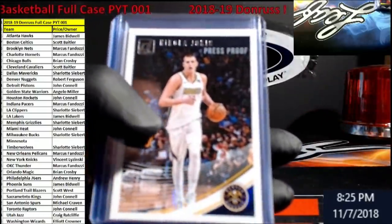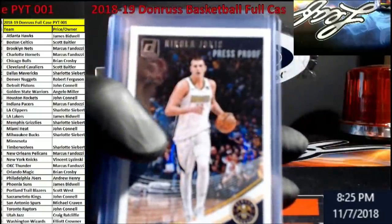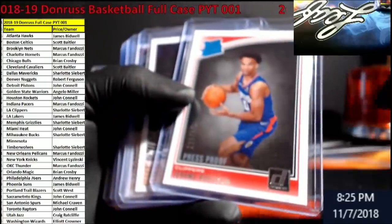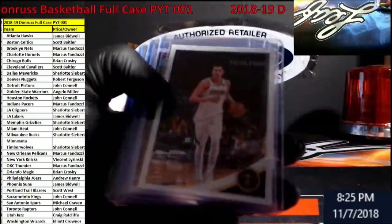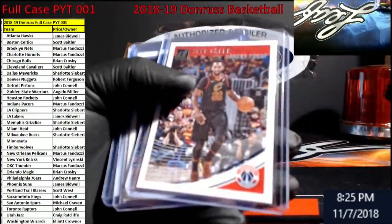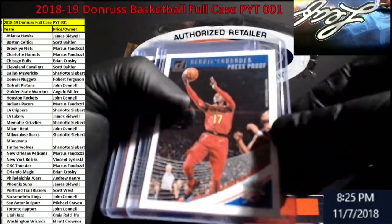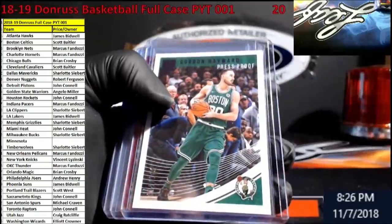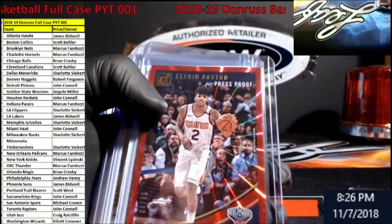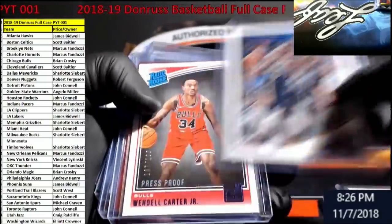Alrighty, recap. Jokic, Press Proof, Nuggets. Once it reads here, maybe, in the case. There we go. Robinson Press Proof, Clippers. Jokic again for Nuggets. Gordon Rockets Press Proof. Press Proof Green Wizards. Press Proof Brooks Grizzlies. Press Proof Thunder Schroeder. Press Proof Celtics Hayward. Press Proof Red, I forget what I call it, Pulsar earlier. Payton Porter Jr. Press Proof Wizards. Cousins Press Proof.